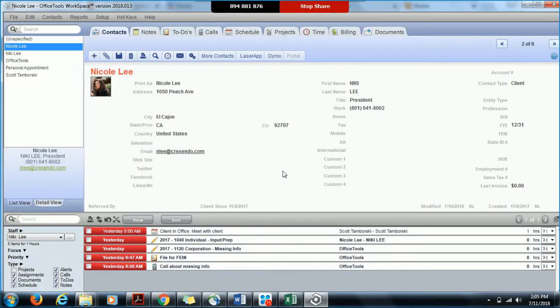So the way this integration works, we have a few different ways that we can wrap this VoIP integration into the Office Tools system. The first I want to show is a click-to-dial feature. You simply click the phone number and it will dial the phone number on the Crexendo phone. What's cool is it creates a pop-up window, and from that pop-up window, our clients are able to create a phone call, start a timer, and even associate that time to a project.